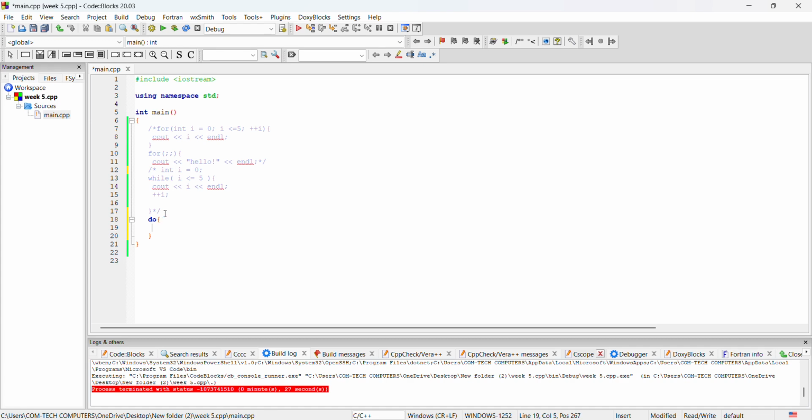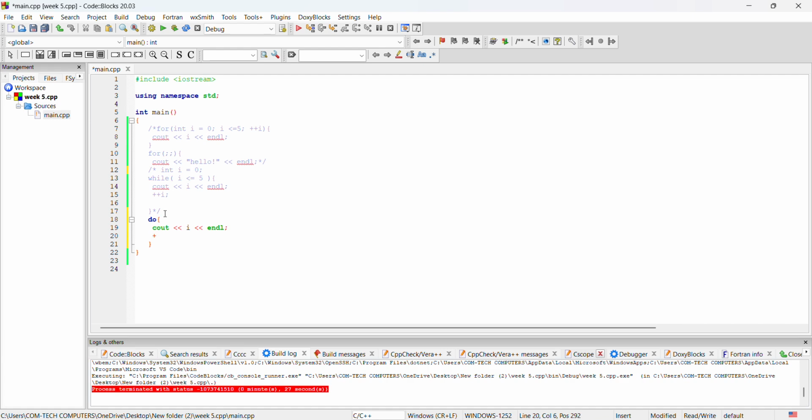Within these curly braces will be our statements, what we want the system to do for us. We want the system to display this message. So cout i, then endl.